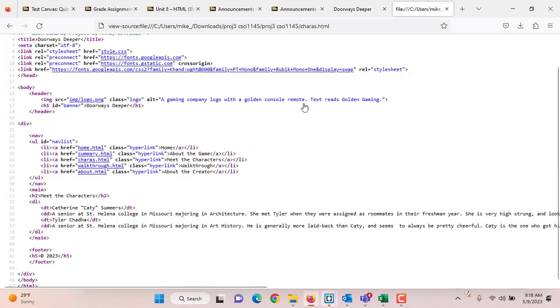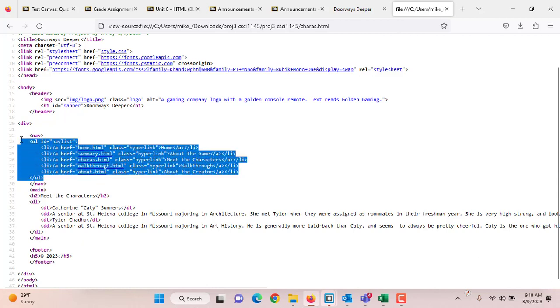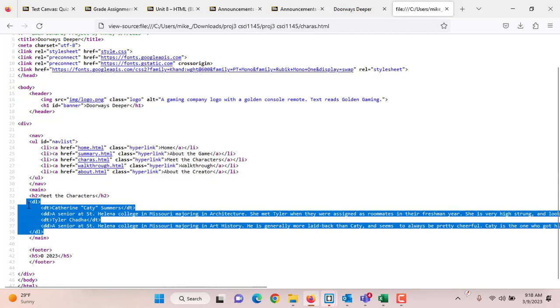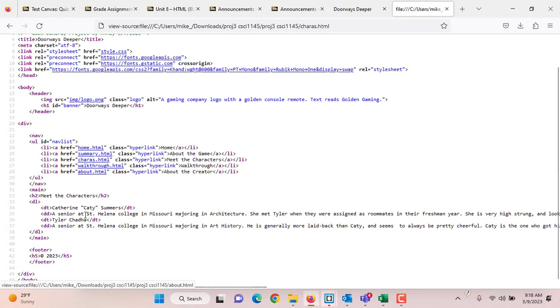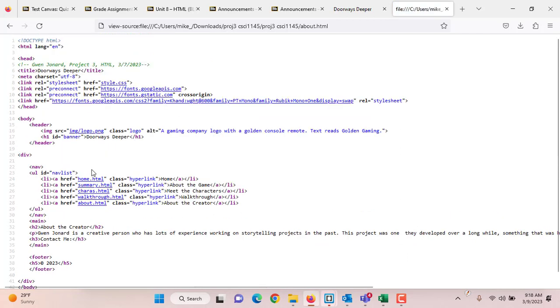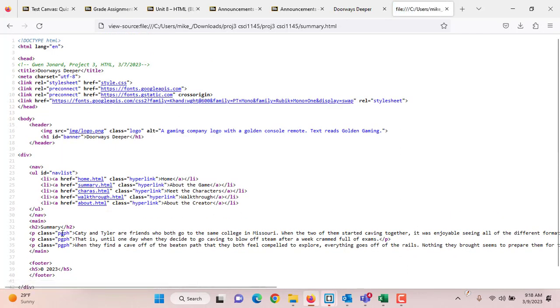Now, when I look at your HTML code, great job of setting up the navigation bar as a list. That's what I wanted to see. I thought you did a great job also adding a definition list on this one page. And then, throughout, I forget which page it was on, good use of classes. That's what I was looking at, to see if you're using classes.